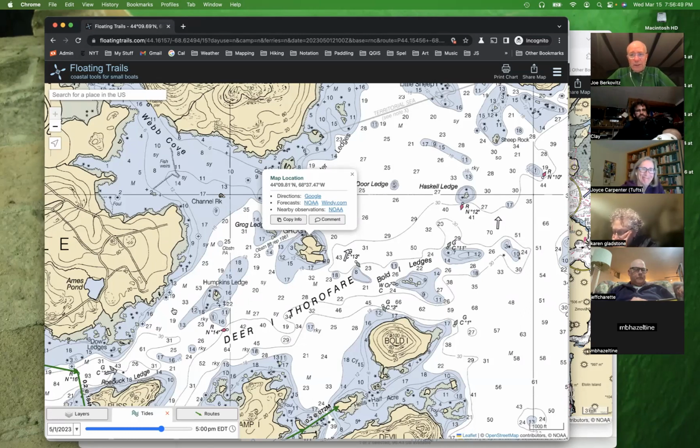With floating trails, I'm focusing more on the map and tide and route and generic features of it. And I think that this curated data that we have here for New England may well stay a New England thing. I can't promise that this is going to expand because the human labor to maintain this is pretty high.